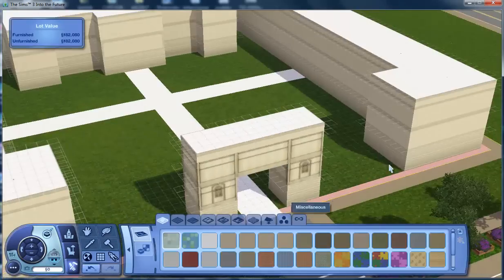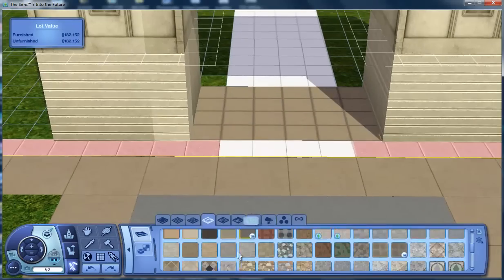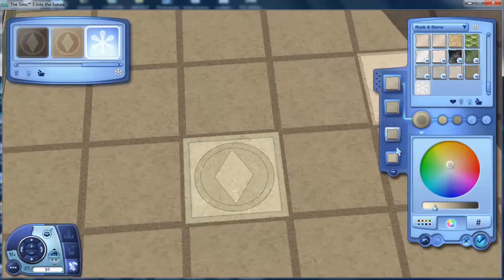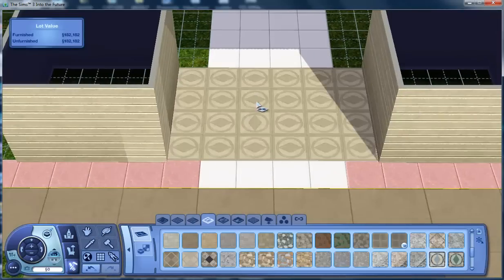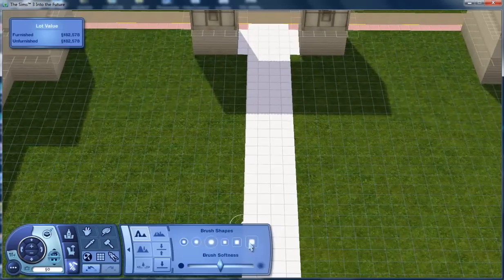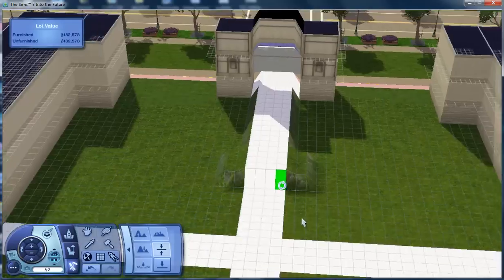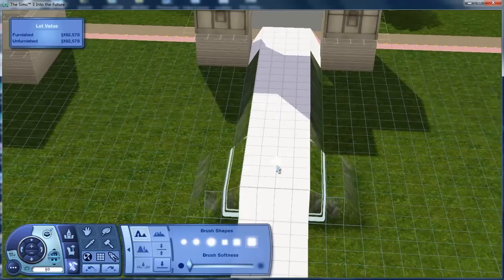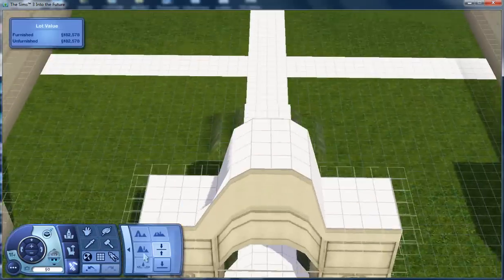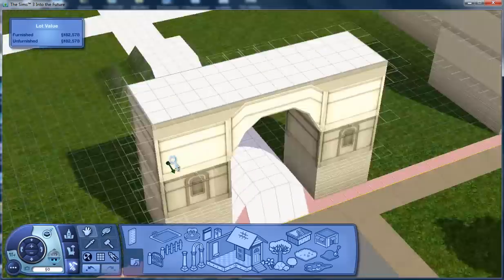Anyway, what else do I need to talk about? So yes, this is going to be an interesting feature of this school, this archway entrance. If you know the Arc de Triomphe, it's going to be like that. The entranceway is going to be arched, and I'm showing a little bit of technique here for you guys. See, it's kind of going to be an archway. You can see inside of the arch itself, which is why I did some stuff with the flooring earlier. Awesome. I love this feature.